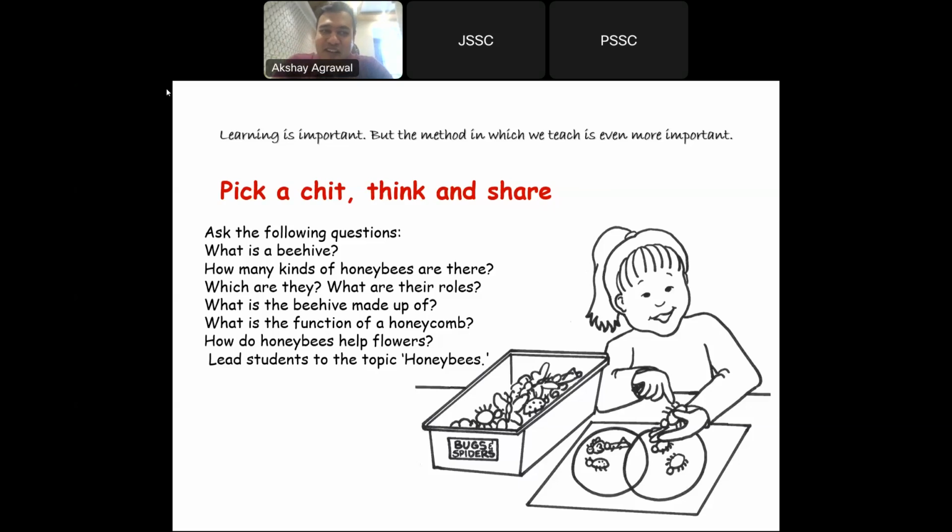So that is a wonderful way, I say, that you can talk to your students and your younger ones, and especially even in 9th and 10th. As soon as you give them the chits, they feel, yes, we are all on the same par. We are all at something where we would like to learn something more, and you can do it for any level. It's not that you have to do it only for a particular level. You can do it for any level.